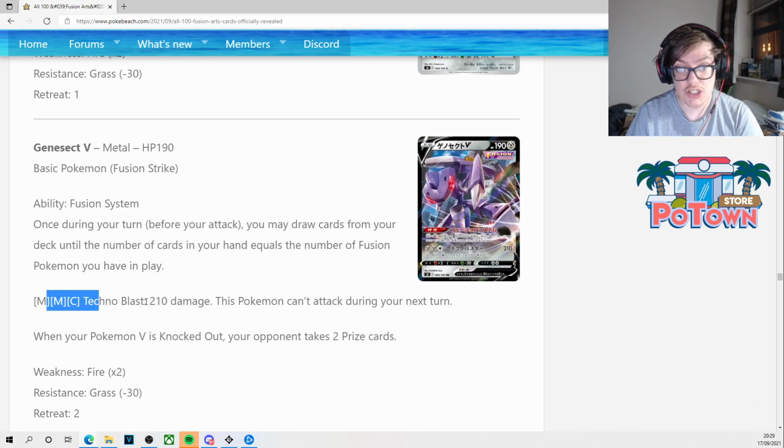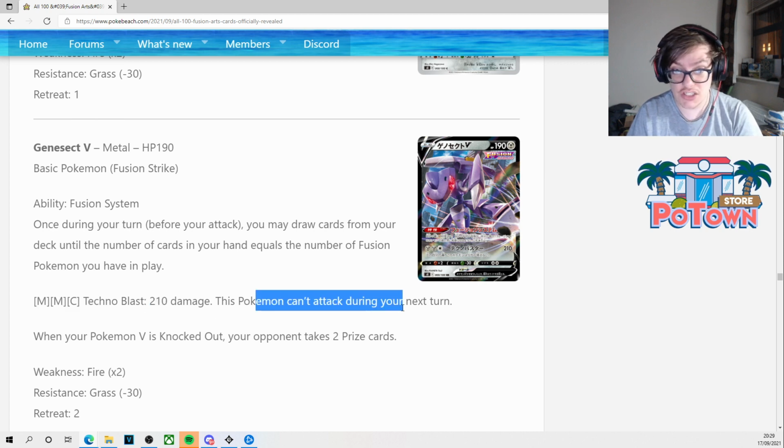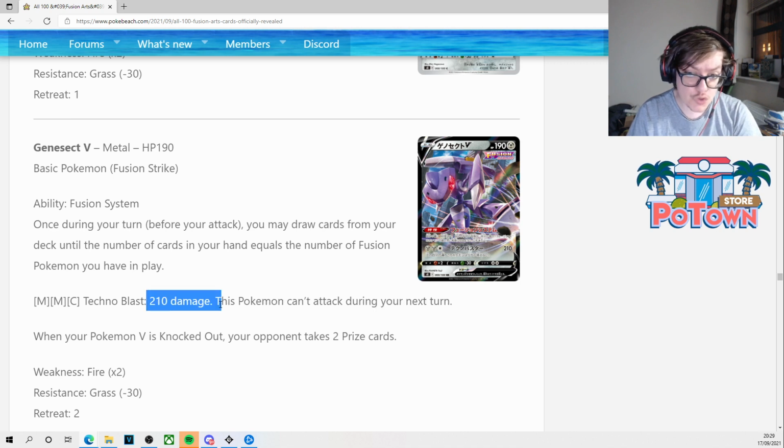Technoblast for 3 energy does 210, and this Pokemon can't attack during your next turn. We've seen that this text barely matters because Zacian's a thing. 210 is still great damage. It lets you one-shot a lot of Evolving Vs, but not all of them.